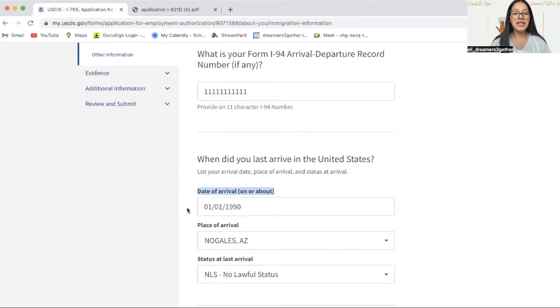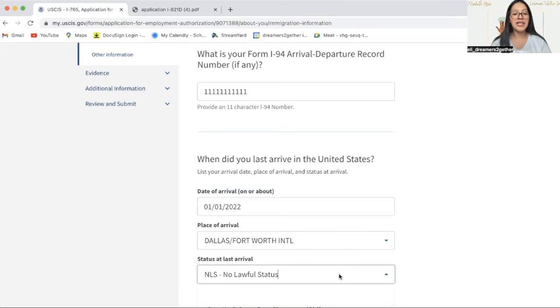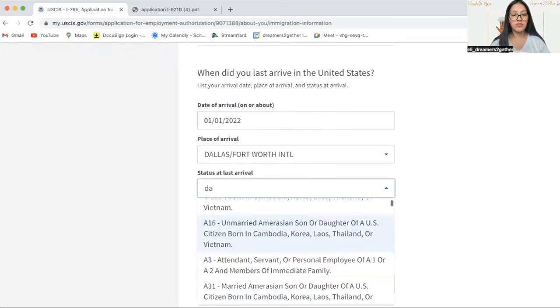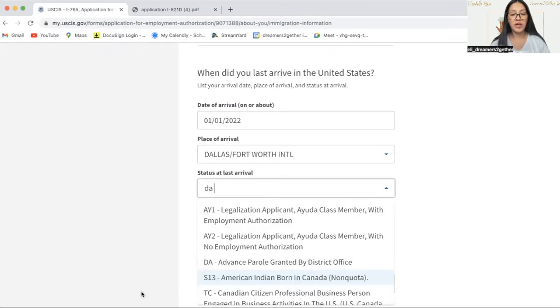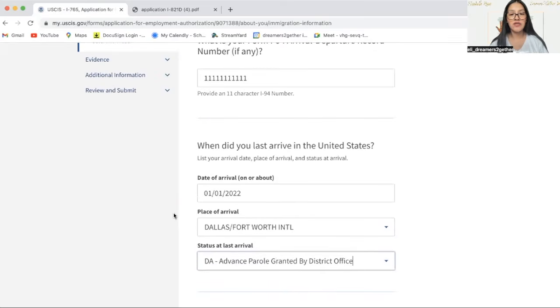You're going to put the date. I came in with advanced parole in January. I came through Dallas, the international airport. And here it's going to go to DA. Right here. DA, advanced parole granted by district office. Okay, this is how it's going to be if you've done advanced parole.